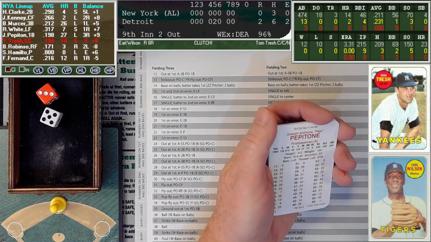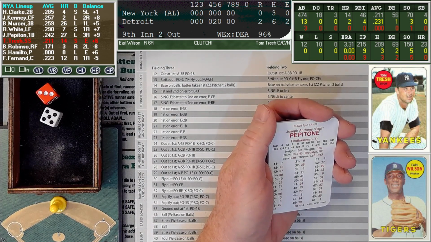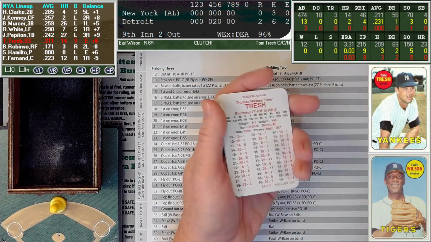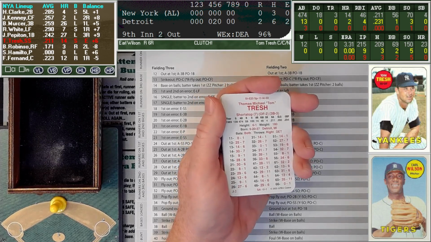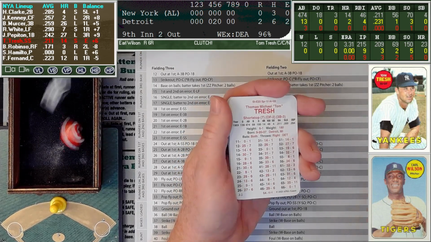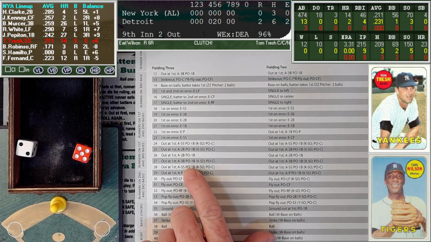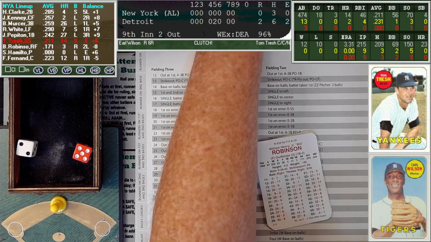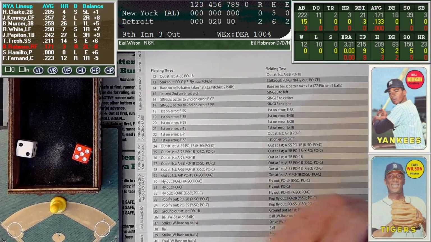We got 2 out. Let's see. Okay, here's Tresh. Again, the fans on their feet, willing Wilson here to retire Tresh and preserve the shutout and the Tiger victory. 52-27, and that's hit into the hole. Wert cuts off Stanley, and the third baseman will fire on to Cash to retire the side. And the Detroit fans celebrate.